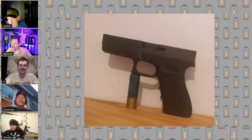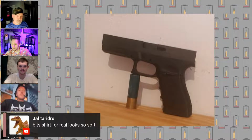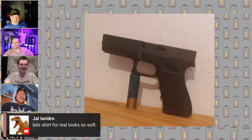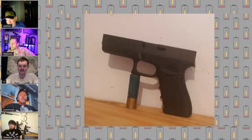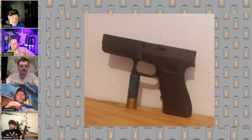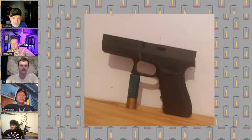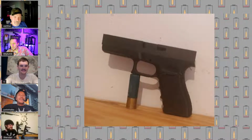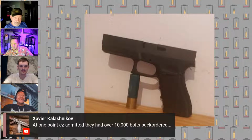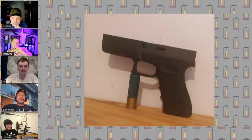Yeah, so that's actually what I was using for measurements, just to have something to mess with. So is this an early print for you, or something you've done more recently? That was sometime last, I think it was last July, that I printed that, and it never actually made any of the rails or anything for it. I printed it and it got thrown on a shelf. I understand that. I'm really not a Glock fan. I much prefer Smith and Wessons, but you know, those weren't a thing back then.